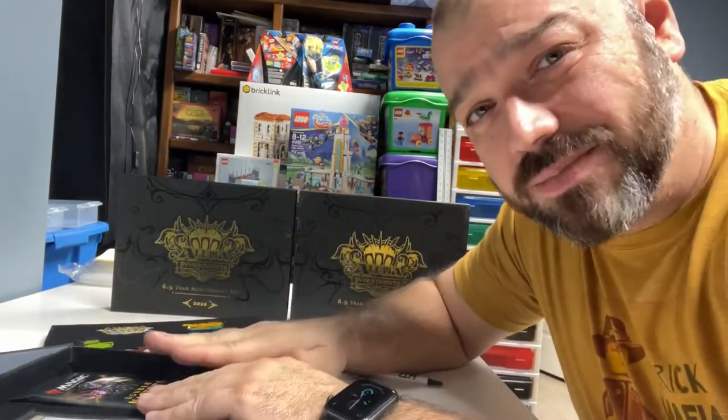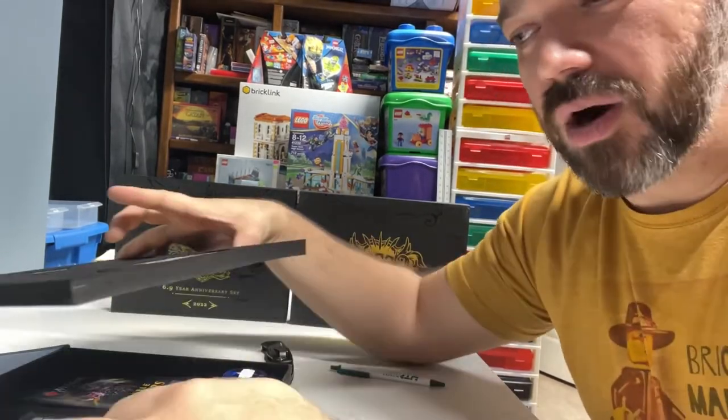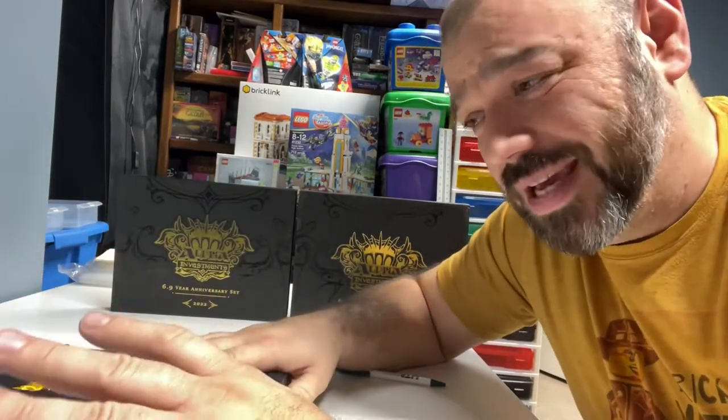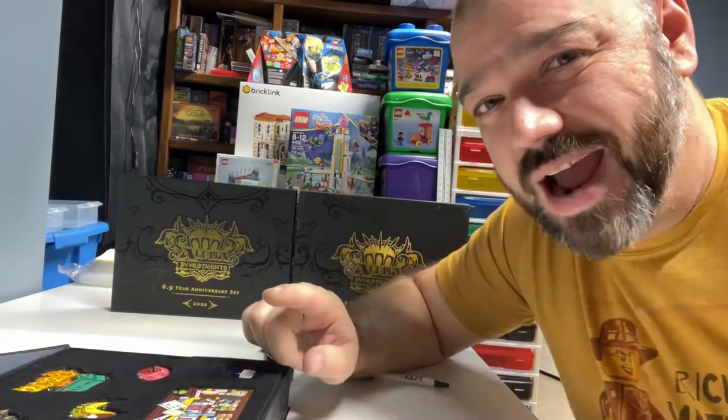Overall our box price range is $520 to $760, which means this one's probably right on par with what I paid for it. The question is going to be: if I sit on it, will it go up in value or is it going to go down in value? Let me know in the comments below what you think — if I should hang onto this as an investment or whether I should just go ahead and offload it right now while the value is higher. We've got two more of these to do.